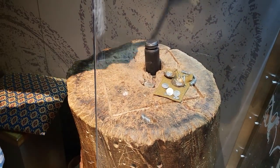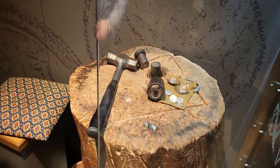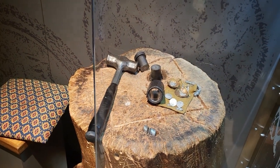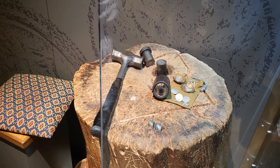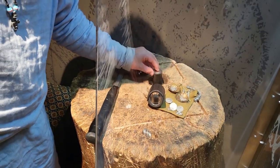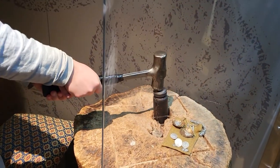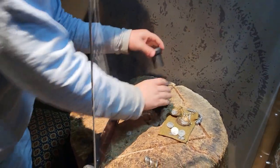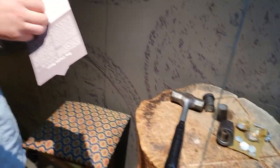Is that your fourth coin now? Yeah, fourth one then. There we go. And this is your last coin now, is it? All right, yep. Another loud noise just around here. There we go. There is your final coin as well. Thank you very much. Yeah, you're a very, very rich Viking now.